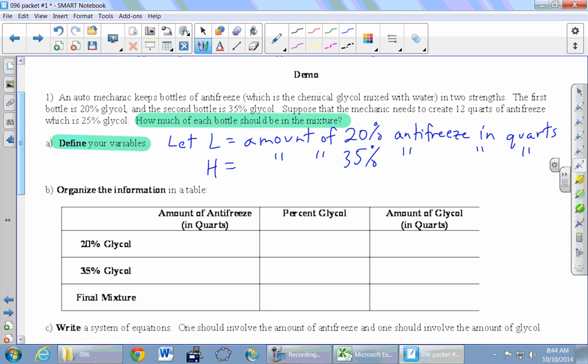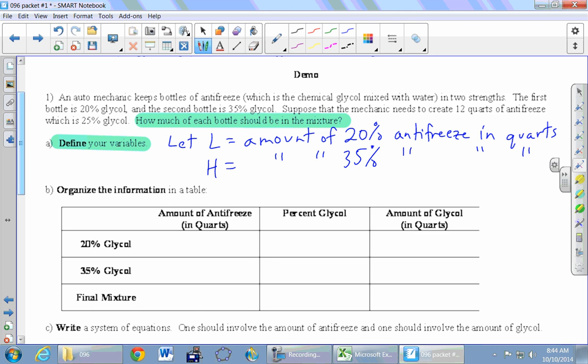Okay, so we're going to put some stuff into our table. Let me just make mention of something that has to do with the question one of you asked last class: do I have to use the table to solve these problems? And the answer is no. I'm not going to say on the test, you must fill in this table. In fact, the tables won't even appear on the test.